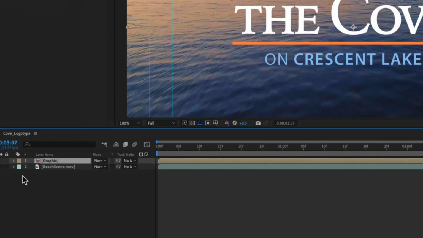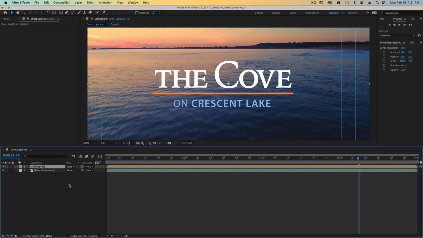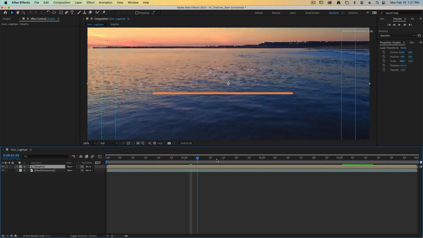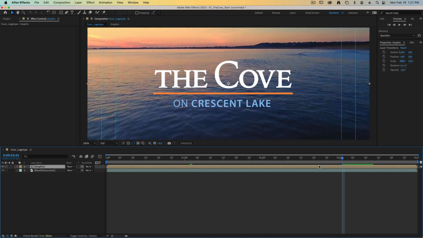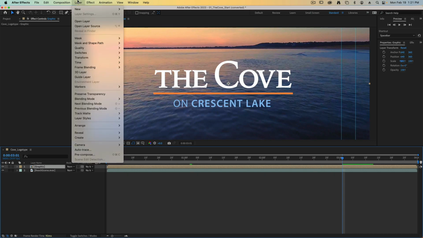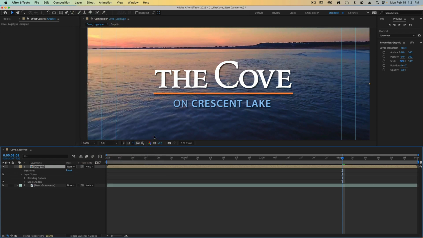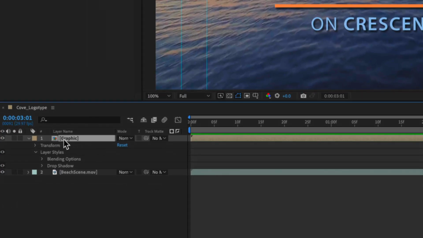Notice now that I have a new composition called graphic, and it's inside of its own individual layer. Now we can apply a layer style to this pre-composed animation. With that layer selected, let's go up to Layer, down to Layer Styles, and choose Drop Shadow. When playing around with layer styles, those can be found in the actual layer itself.